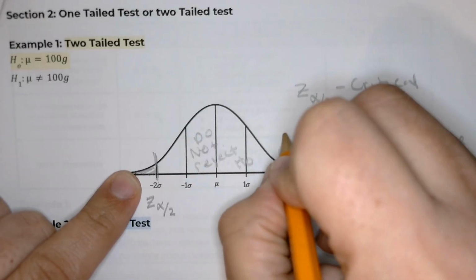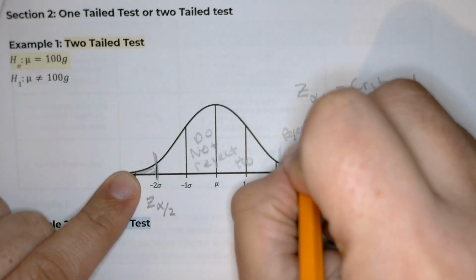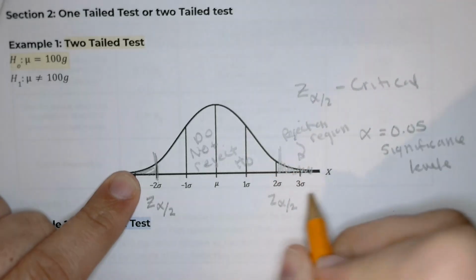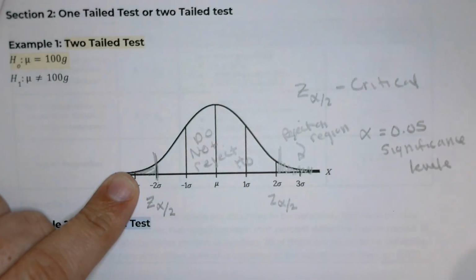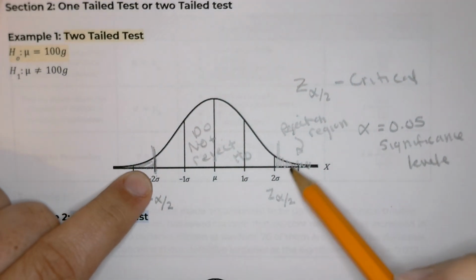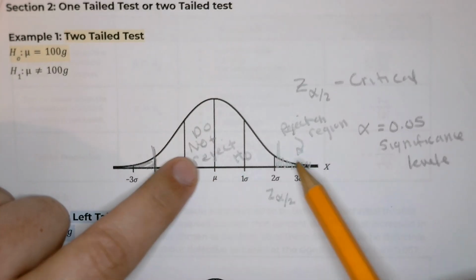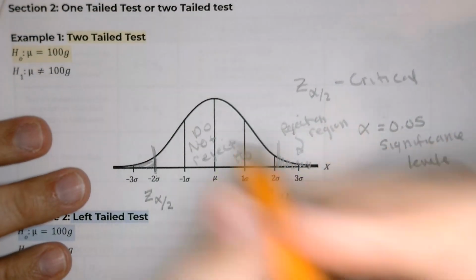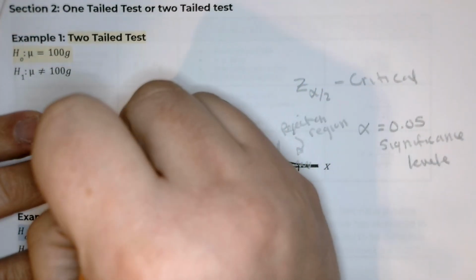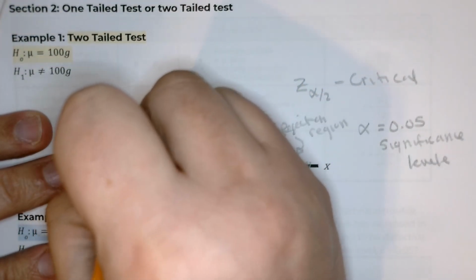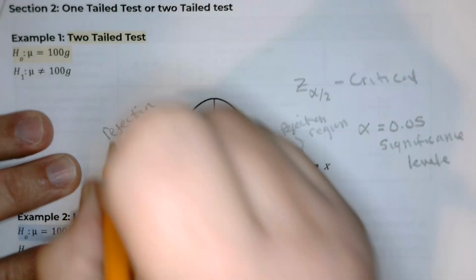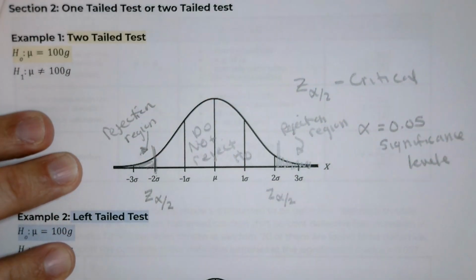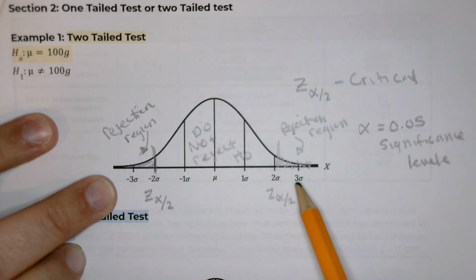But this shaded region is the rejection region. If I can find a test statistic within those values, I shouldn't be able to, right? Because this is 95% of the data. Then they are extremely on the outsides of my data. And then we're going to say that, well, this might be a fluke. I'm going to reject my claim and go with the status quo. Okay, so that would be the rejection region.